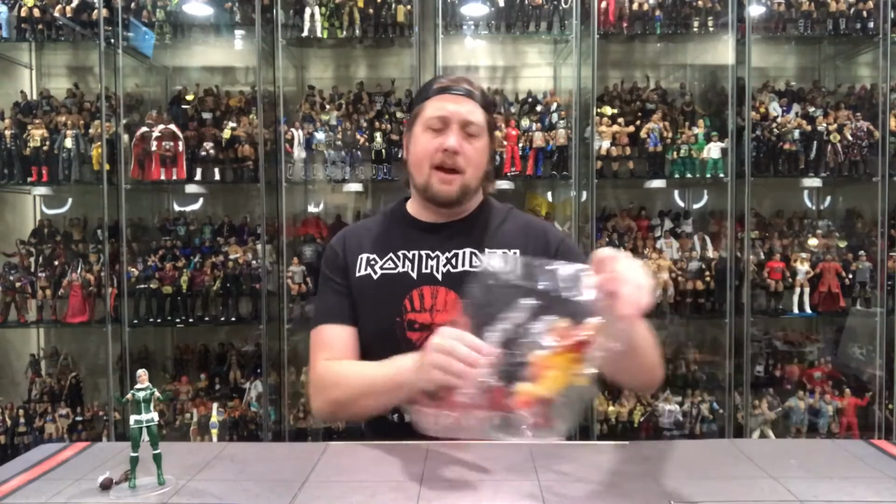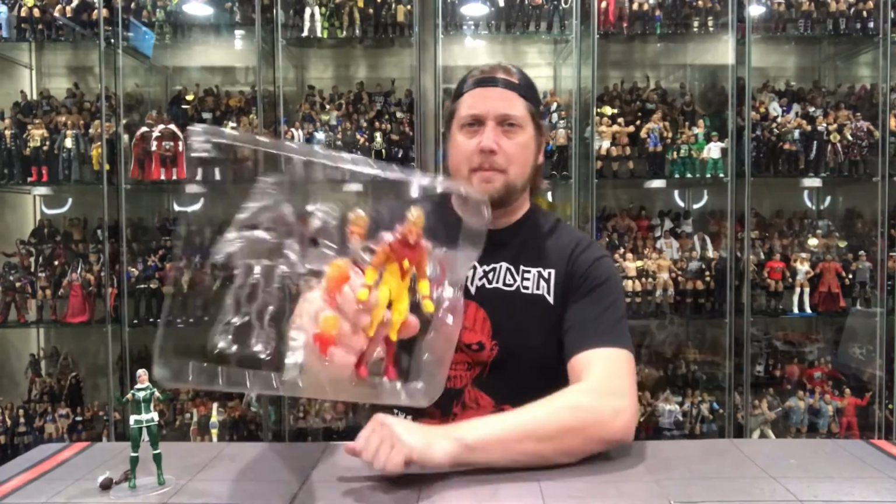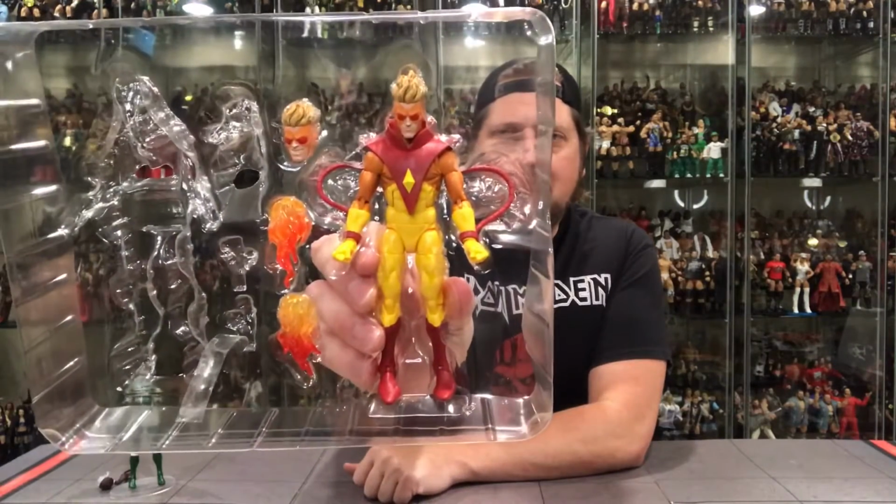I think I could have saved this for maybe a single release from one of the Build-A-Figure lines or something like that instead of this 2-pack. Because I think a traditional Rogue Pyro 2-pack would have been just as hot of a seller and just as much buzz as the Thunderbird Storm, probably, if not more. And I would have liked to have seen that better. But at the end of the day, I'm opening them all anyway, so it doesn't really matter what pack they're in. Pyro, we're going to take a look at him.